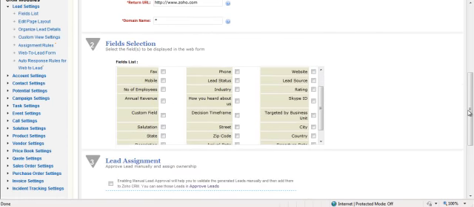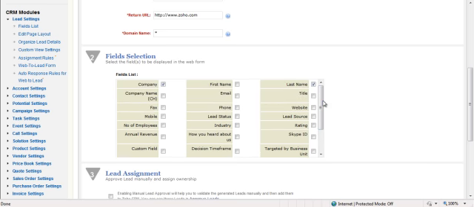And the next step here is to put in the fields that you wish to capture. Now, for example, if you have not added any custom fields in the lead module, then the standard lead fields from Zoho will appear here. If you wish to capture more specific information that is not a standard field in Zoho CRM, then of course you would need to add that first as a custom field on the lead module before you create your web form. For this example, because it's a general contact form, I'm just going to say company, first name, last name, and mobile. Something like that.